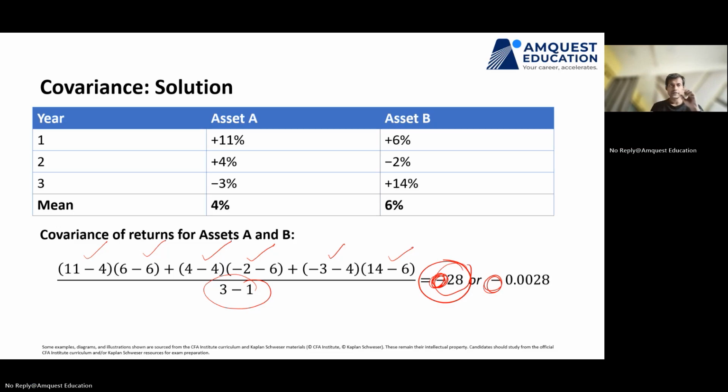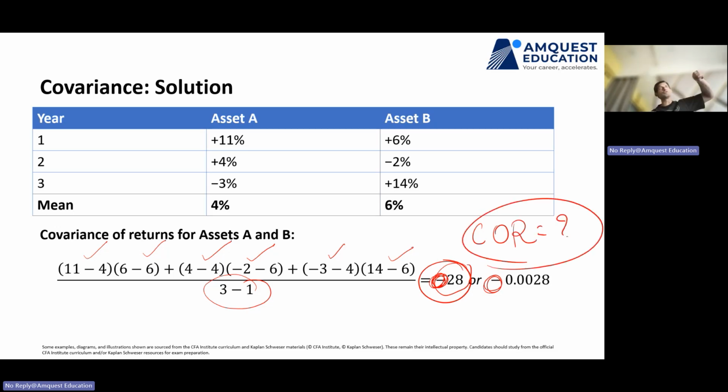So now, to help you with this, the strategist said, chalo, we'll solve the problem. Let us give you a measure which will help you understand the strength of the covariance. So if you want to know whether minus 28 is weak or strong, or minus 100 is weak or strong, or minus 10,000 is weak or strong, no one will know that. So there's one way to find out. And that way is to find out what is correlation. When you find out correlation using covariance, you will get an answer which will be between minus 1 and plus 1.